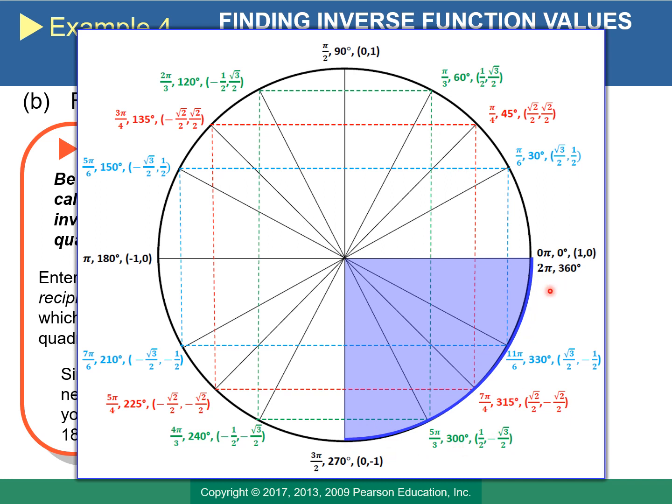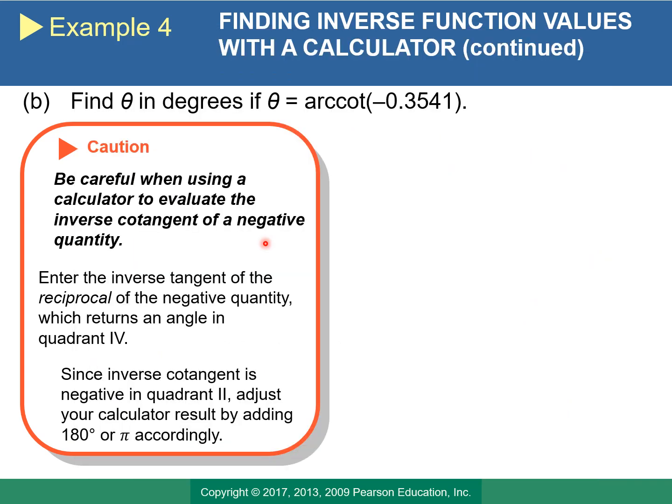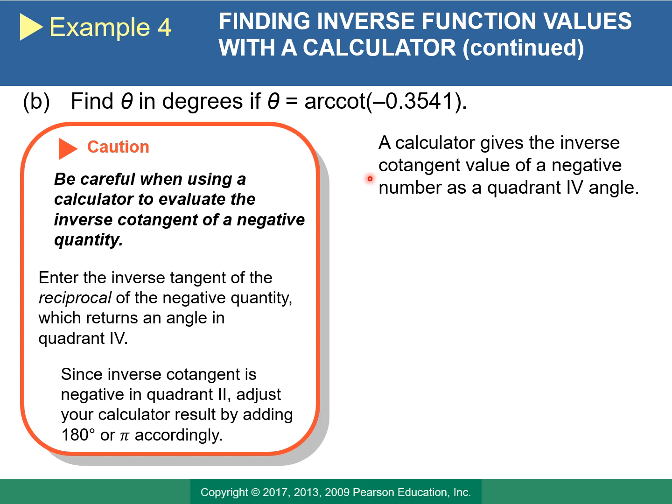And so if we get an answer in quadrant 4 for tangent inverse, we add 180 to that, or pi, and that will give us the correct angle we need. It'll give us a value in quadrant 2. So that's what the adding pi or 180 is about. We take answers from quadrant 4, we add 180 or pi, and it'll give us answers in quadrant 2, which is where cotangent inverse was defined. So let's work this out.